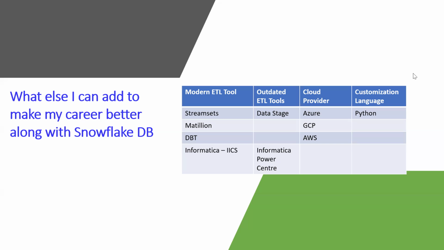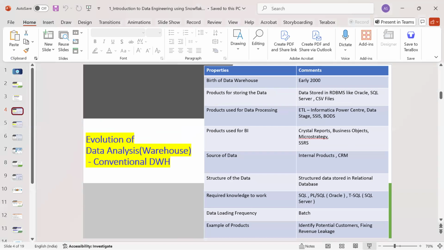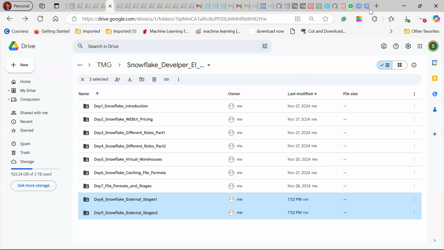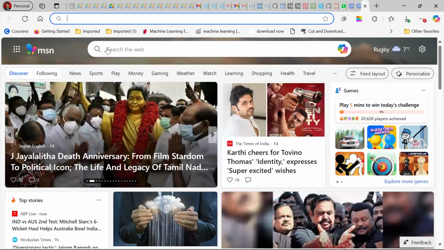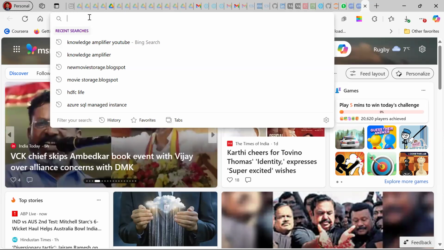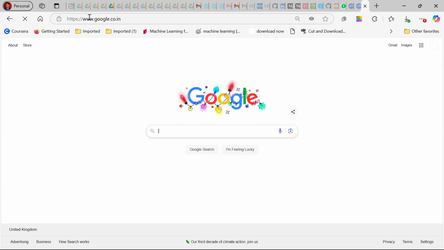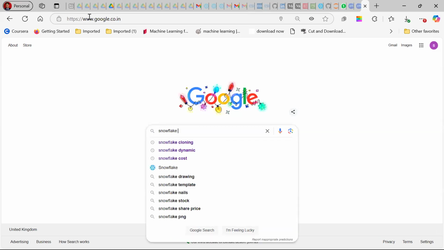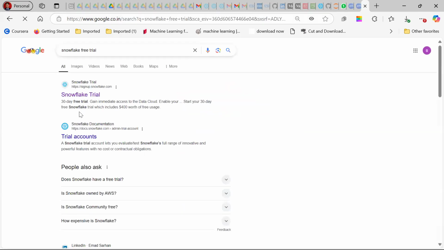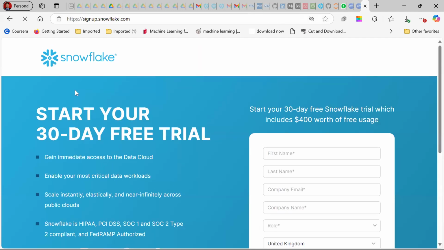So just a minute. If I go back to the Snowflake website, I hope some people already know about this. To create a Snowflake account, we need to go to the Snowflake website. But usually when you go to the Snowflake website, they offer you only a 30 days account. So for example, if I go to Snowflake free trial, it will go to the Snowflake environment website, but it will show you only a 30 days account as of now.